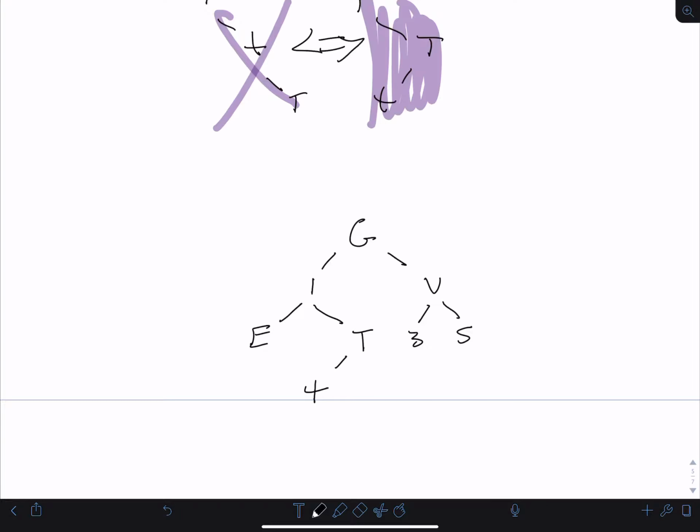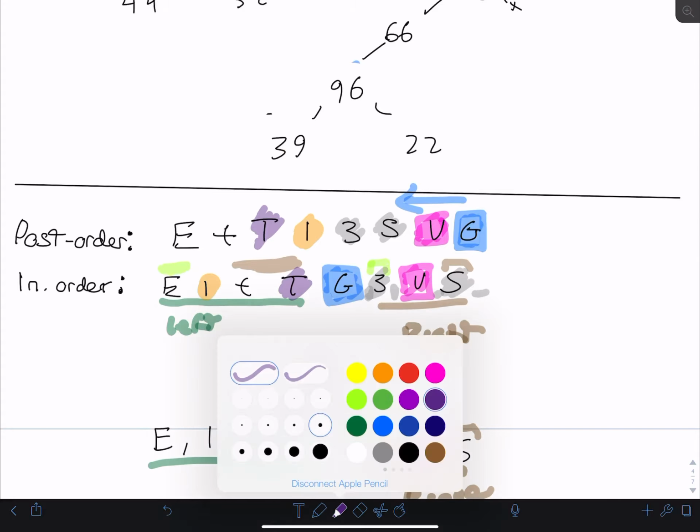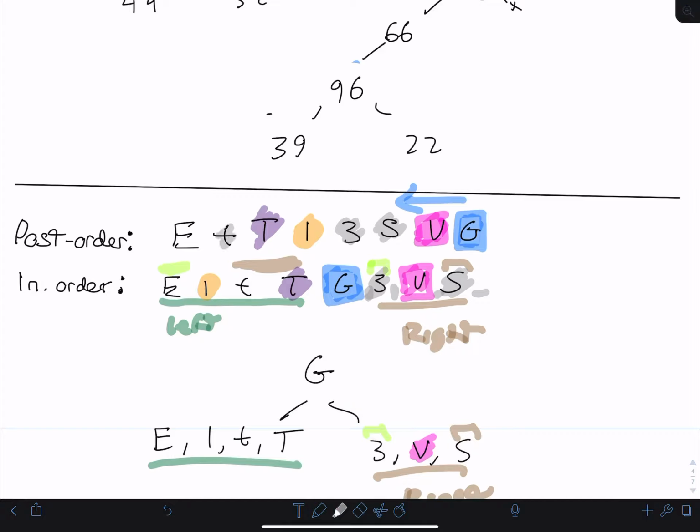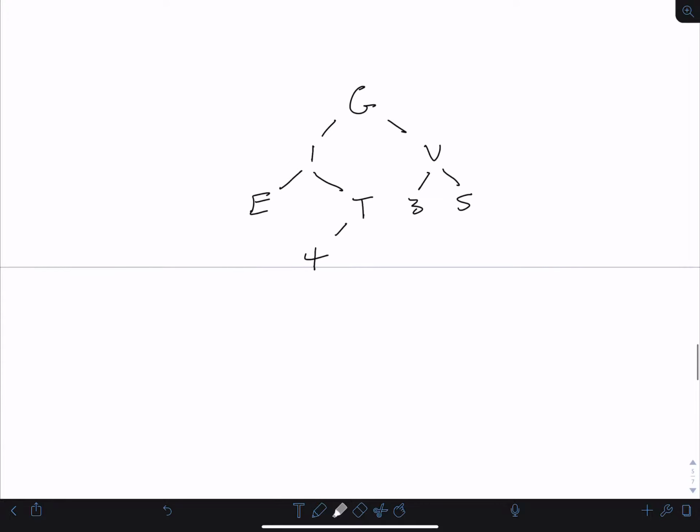That's it. Because technically we're not done, but we'll look at the lowercase t, which is the only thing on this side. There's nothing on this side, so there's no right child to t. There's a left child, which is the lowercase t, and looking at that one, there's nothing here for children. Same with e, there's nothing. So that's when you're actually done. So what's the level order traversal of that?